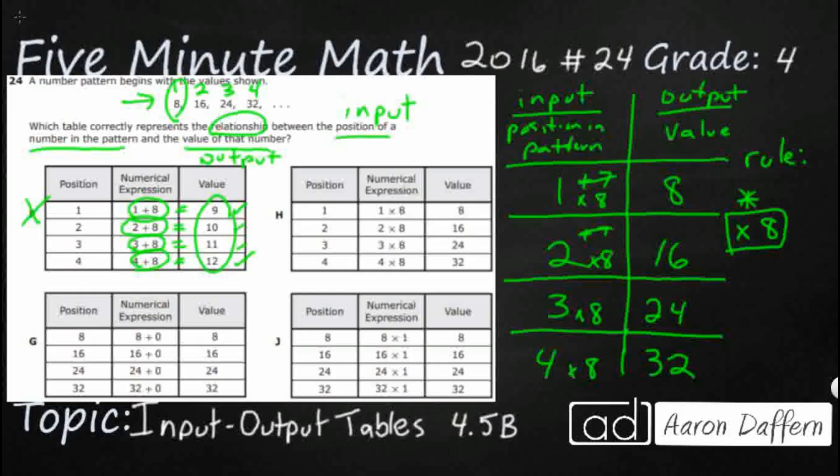G. We've got 8 plus 0, that's correct. That's 8, and 16 plus 0, and 24. So now we've got the correct values. Look at that, our values are good: 8, 16, 24, 32. What doesn't work are our positions. Those needed to be 1, 2, 3, and 4. So that doesn't work.